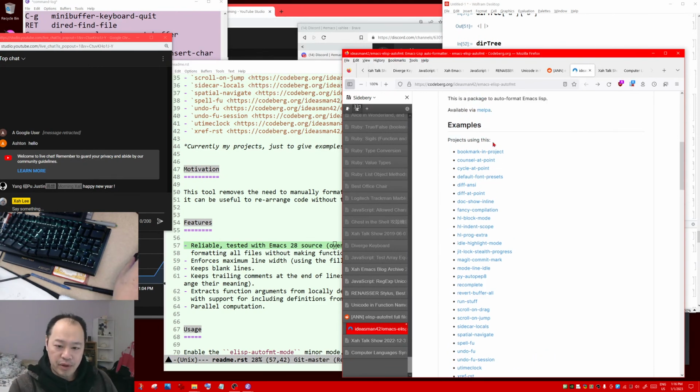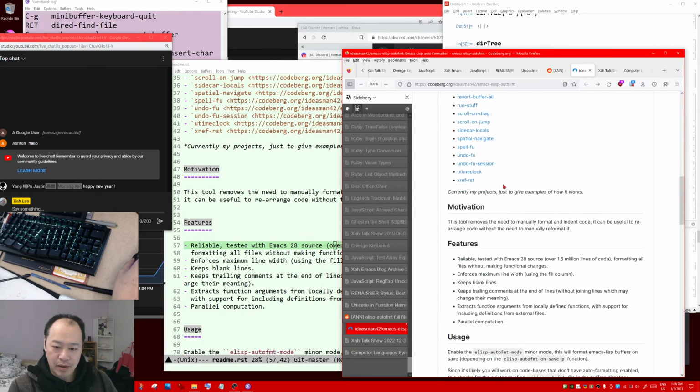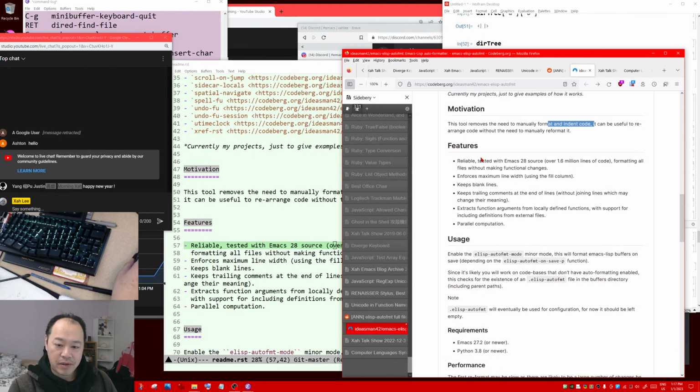So example projects, all these are basically his own code, so that doesn't mean much. Motivation: this tool removes the need to manually format, okay? Reliable, tested with Emacs 28 source, over 1.6 million lines of code. Okay. Enforces maximum line width using fill column, keep blank lines. Okay, that's one of the issues when you reformat. For example, in code you have comments.